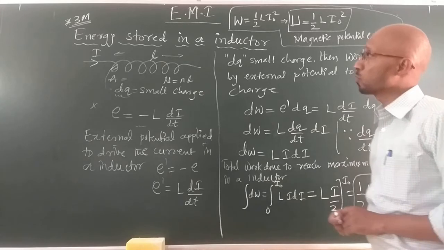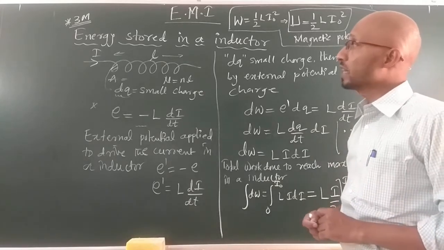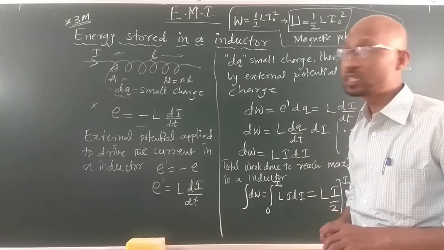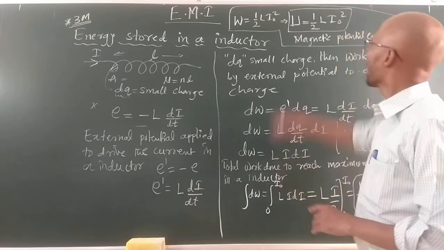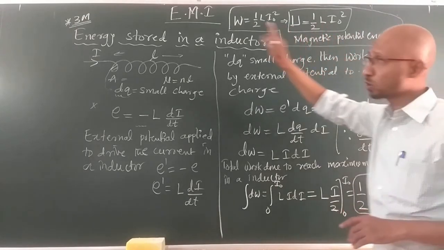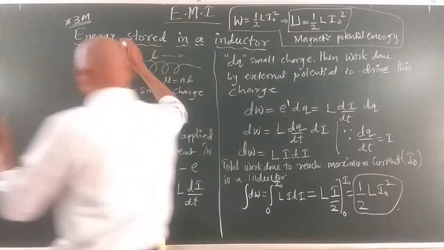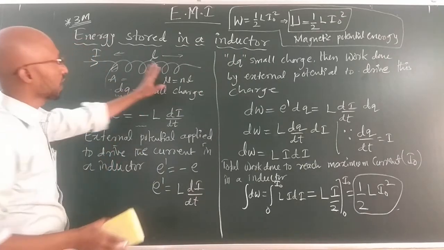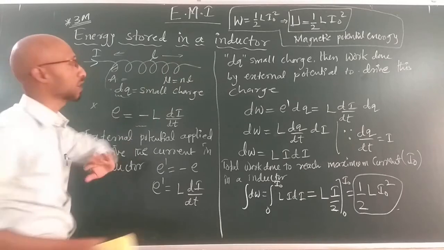Now in the same case, the question will be asked for you: What is the energy stored in a solenoid? What is the amount of energy stored in a solenoid? Now you have to write up to this much. If the question is asked for 5 marks, it is only asked as the energy stored in an inductor.